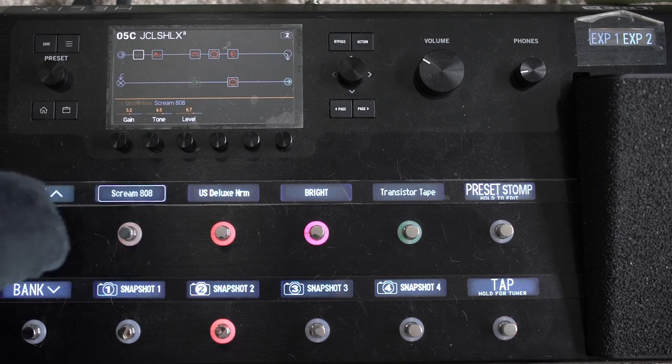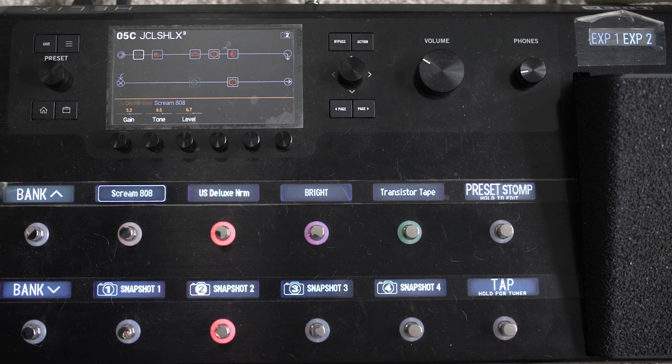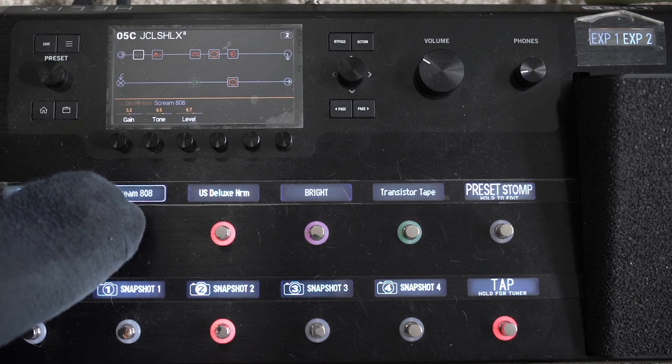To the point that I thought, well, once we've done that, I would tame the high cut in the cab a bit. And I was finding that it was really, really responsive and fun to play. It feels great under the fingers.